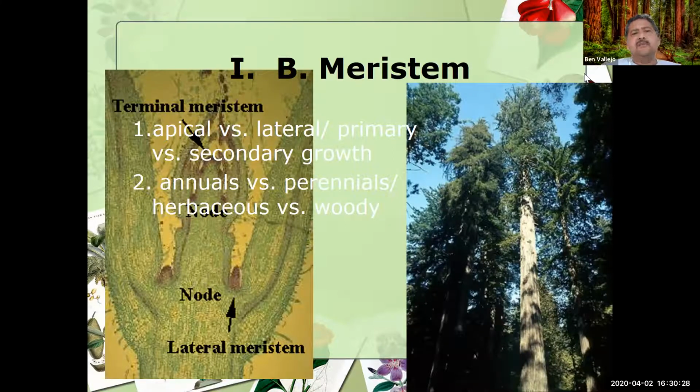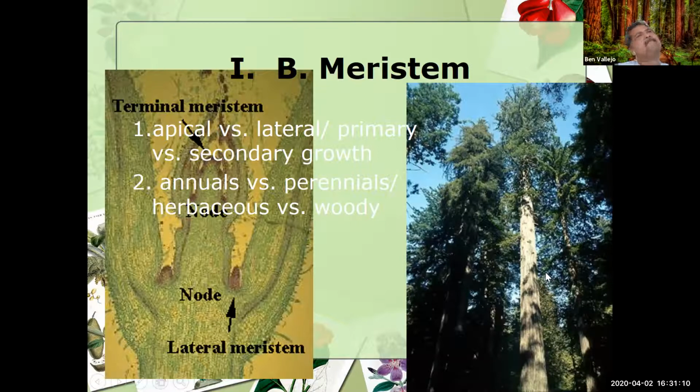Now, as far as annuals and perennials, an annual plant is one that grows during a year, and then it blooms possibly during a particular season of the year, and it seems to die out, and then it comes back the same time next year, or maybe that plant is dead, and the whole reproductive process goes along, and then the plants flower later the next year about the same time. So it's seasonal.